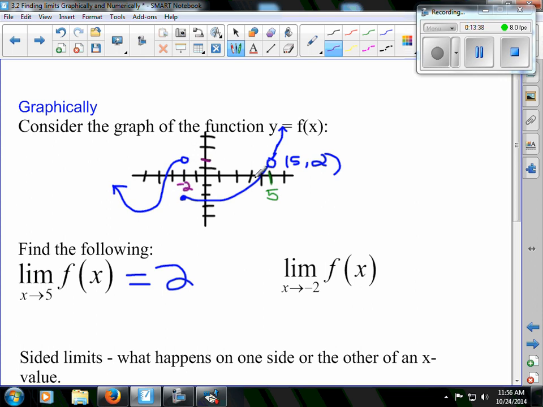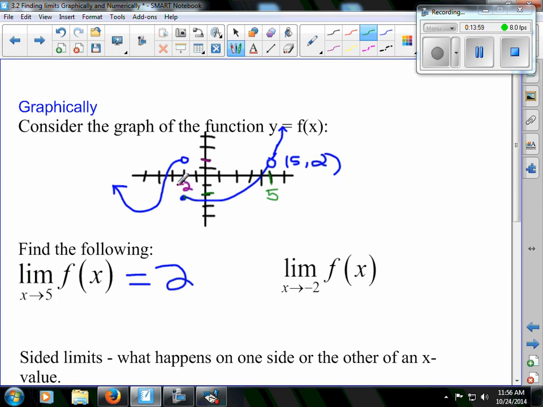However, if you happen to live to the right of negative 2, then you come along this road that is right of negative 2, and as you follow the road, and the x values get closer to negative 2, you land at negative 2. That's also the y value here. You land at negative 2.